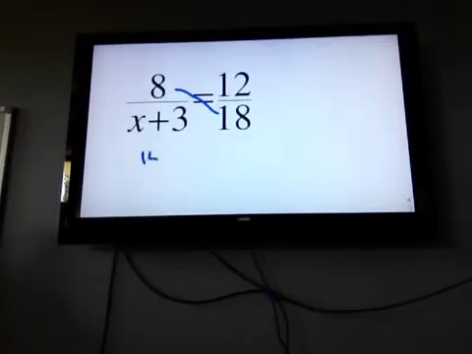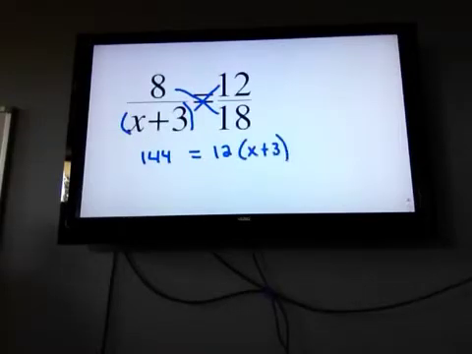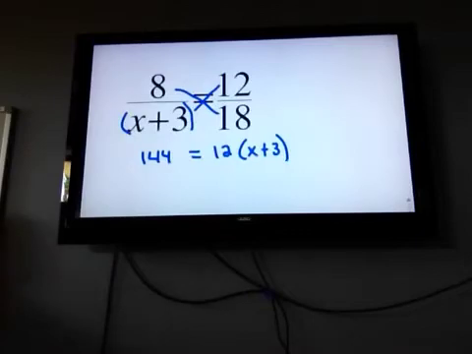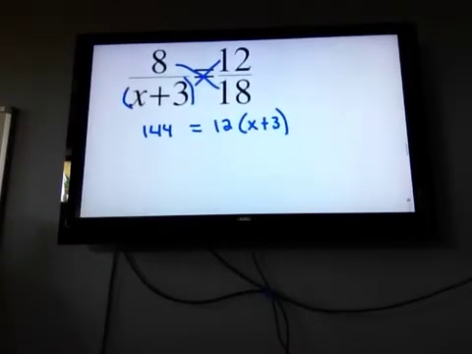So 144 equals 12 times this quantity. I'm going to do it in 2 steps. So it's 12 times a group, 12 times a quantity. If you get it well enough, you could go ahead and distribute on that step. I'm going to do it in my next step. So I'm going to do it as a 2-step process. But if you know what you're doing, then go ahead and distribute right there before you even wrote it. Okay, I'm going to distribute now.